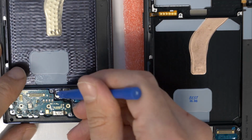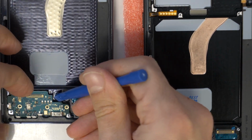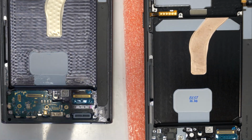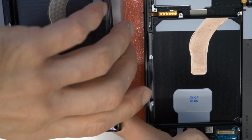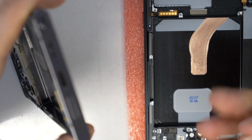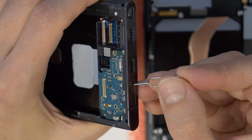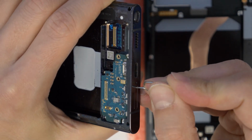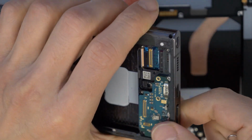So let's check if our SIM card tray is still in here. Let's wait. Okay. So, as you see, I have forgotten to take out the SIM card tray. So, first take out the SIM card tray, then remove the motherboard.